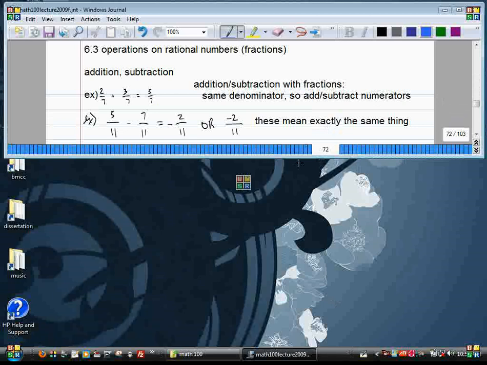5/11 minus 7/11. Again, we're just dealing in 11ths, so we're just dealing in over 11. So you can do 5 minus 7, so that's -2. So one thing that you should be aware of is that there are different ways to write out the answer to this problem. So I put 2 of them on the board right here. You can either put -2 divided by 11, or you can simply write it as 2/11 with a negative in front. So these are 2 different ways of writing what is exactly the same thing.